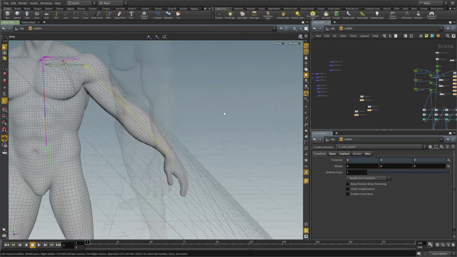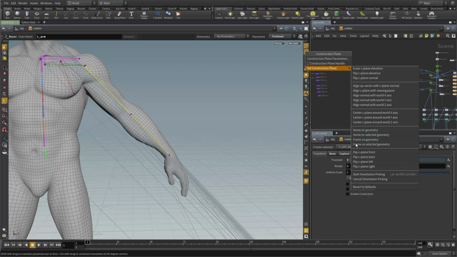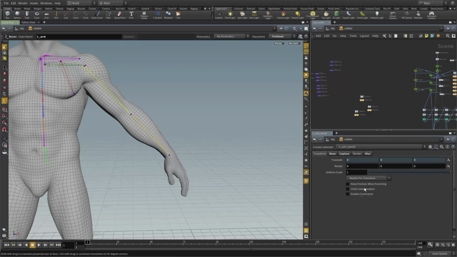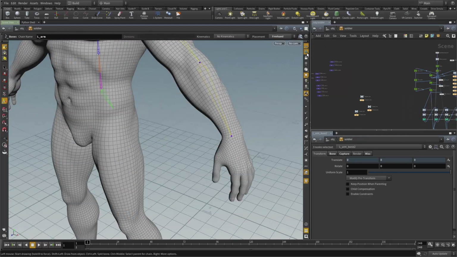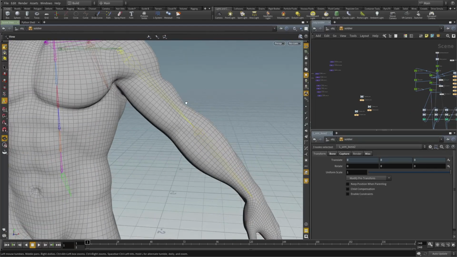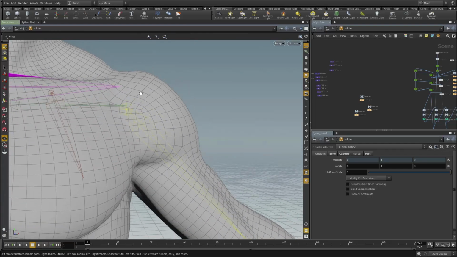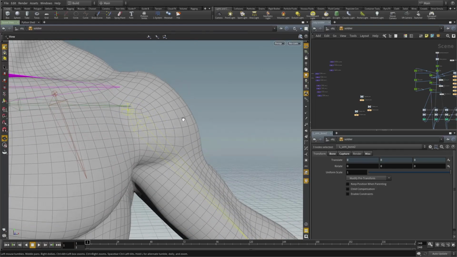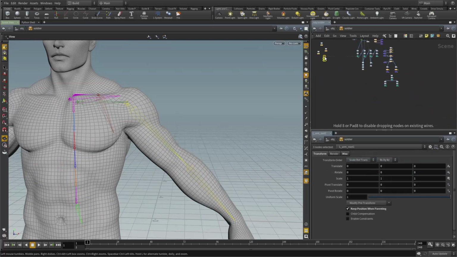Finish drawing. So now you can see these bones are right along that plane, and I can right-click, set construction plane, and go all the way down here to revert to defaults. And that'll just send it back there. And then we can turn off the construction plane and escape to get out of the bones tool. So you can see that I'm slightly off from my shoulder. We can fix that using the root of this bone chain.